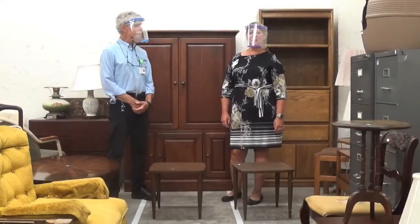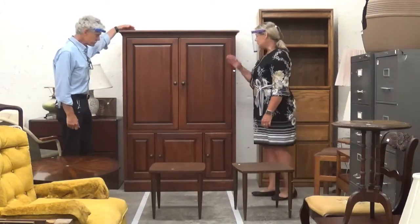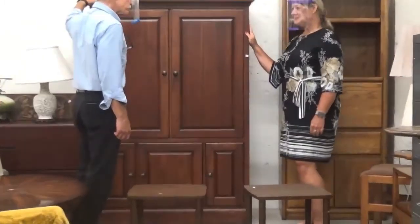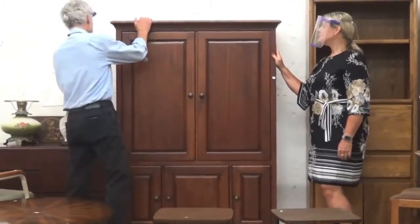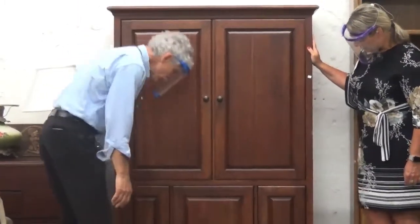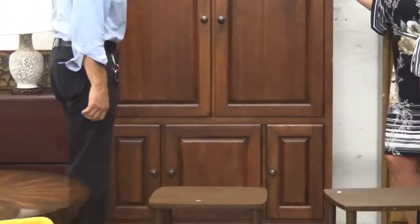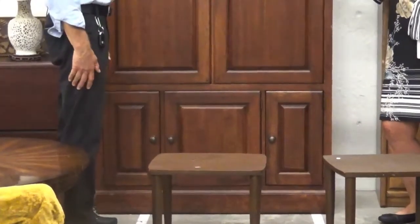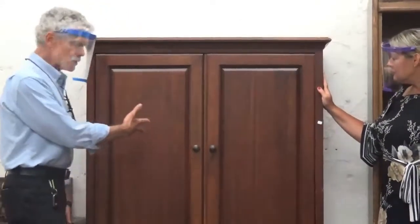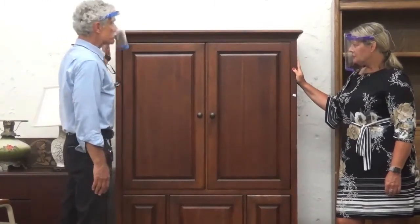So we're back with some other wonderful items for you. We have pricings on these as well for this week. Ray, tell us a little bit about this. First is a very large entertainment center. Very substantial, kind of old school. This is a dark cherry wood, and there are cabinets below for a DVD player, receiver if you happen to have one. Television gets set up. There are punch outs in the back for various cables that you would run. It's a very nice piece.